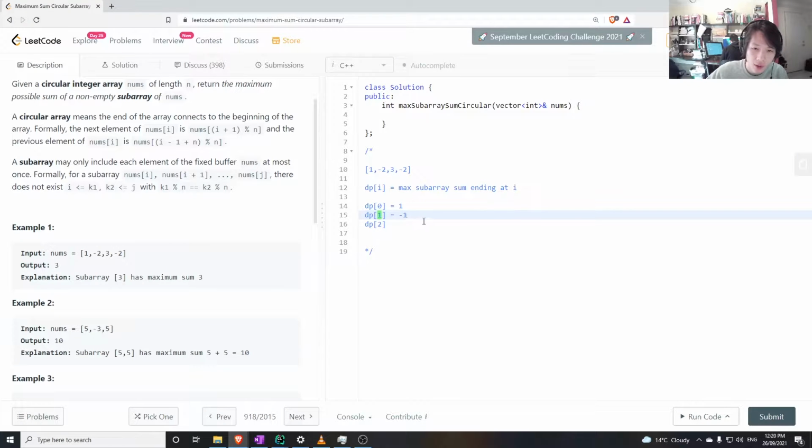So this one here is just minus 2 versus minus 2 plus the previous sum. Here it's 3 plus the previous one. No, just keep 3. This one is alright.